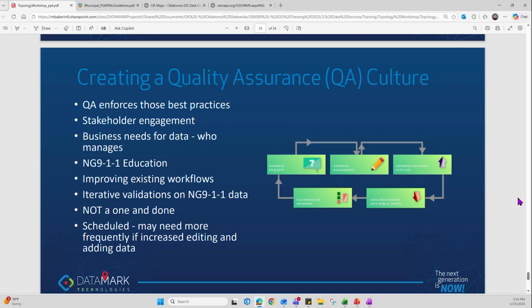Topology is just one of those checks. When you look at the toolkit class and the validations, the topology run is just part of the outputs. That's one of many things that enforces the quality and best practices of your data management.